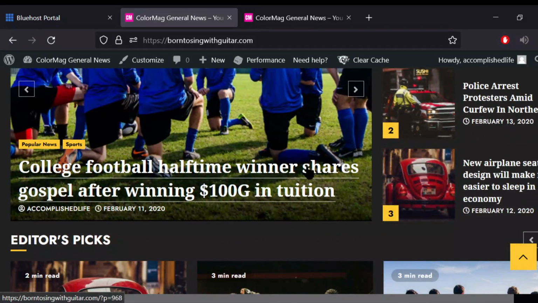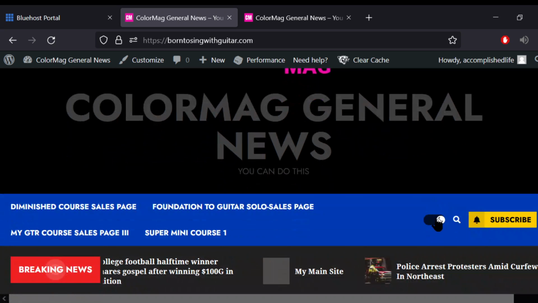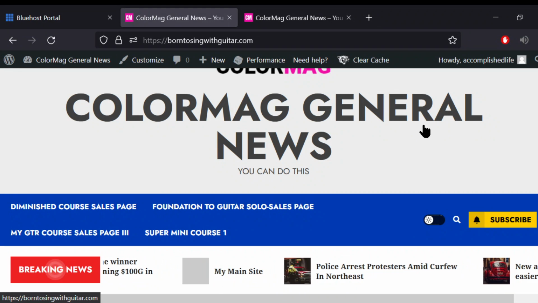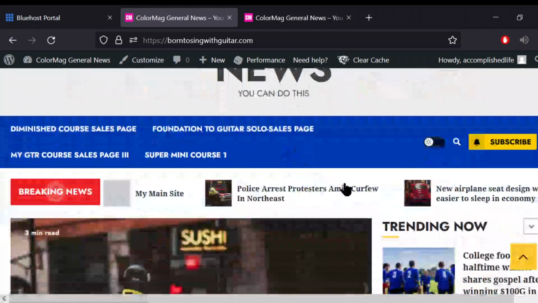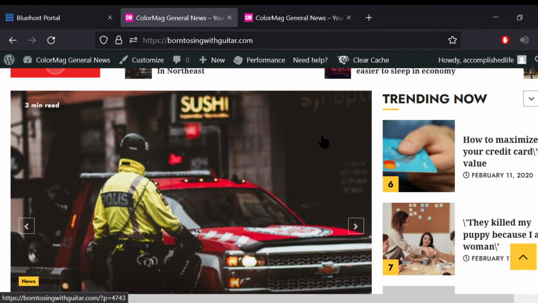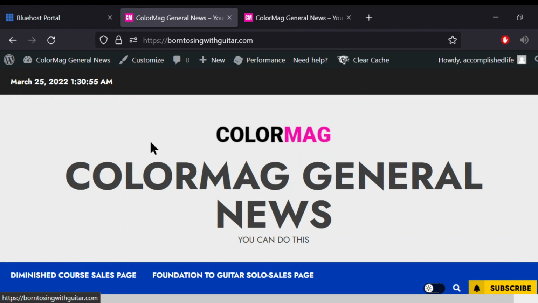This is what I'm talking about. How I can install a theme and it can give my website a completely new look. Then I can go in and start changing it. This is too big. Okay, make it smaller. I don't like this color. And my name is not Color Mag. I put my own name like that. Instead of this thing, I put a different picture. I put a different video, and I'm making my own. But they're not doing that. They just show me all these things with negative things they're saying here.